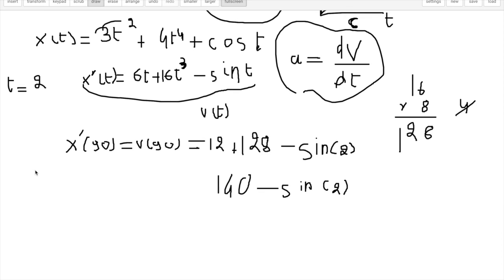And likewise, if you wanted to find the instantaneous acceleration, you would simply find the derivative of velocity with respect to time, which you can see as the second derivative of position with respect to time. So let's go ahead and do that. I can write it as x double prime of t, the second derivative, is equal to v prime of t, is equal to acceleration as a function of time.